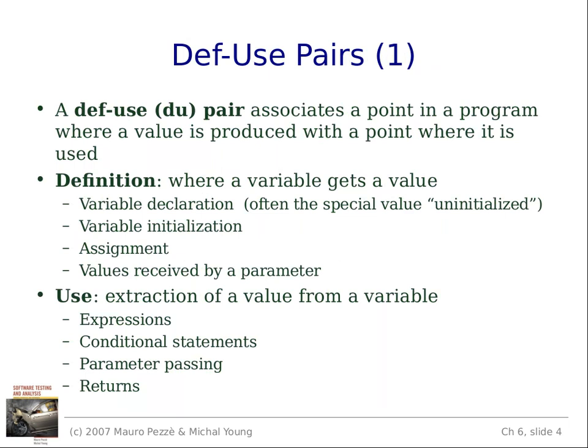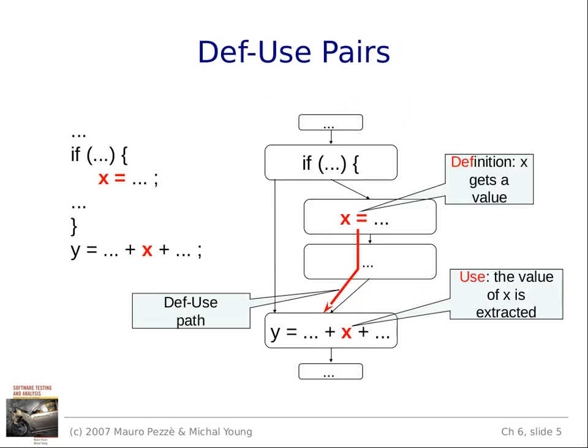So first thing, we'll get right down into it, is we need to come up with this idea of definition use pair, or def-use pair. The idea is that the variable is defined somewhere, maybe declaration, initialization, assignment, maybe it's received as a parameter to the function, and then you need to find out where it is used. Maybe it's in some expression, control statement, parameter passing, or even in the return. Here's a great example, and I think this will help clear it up.